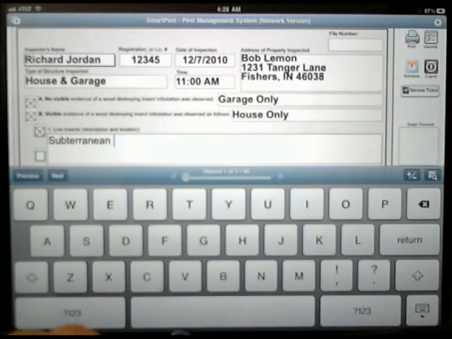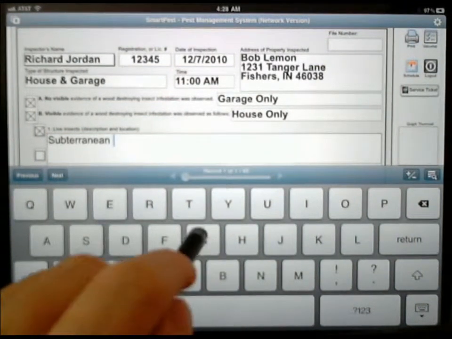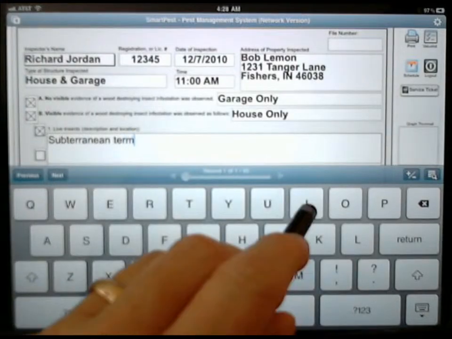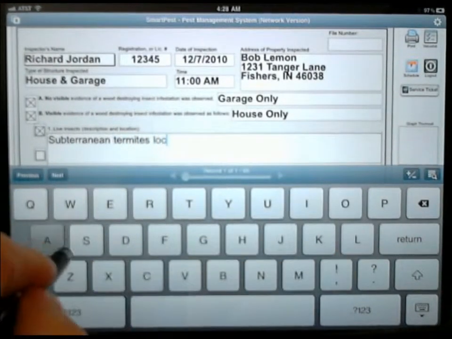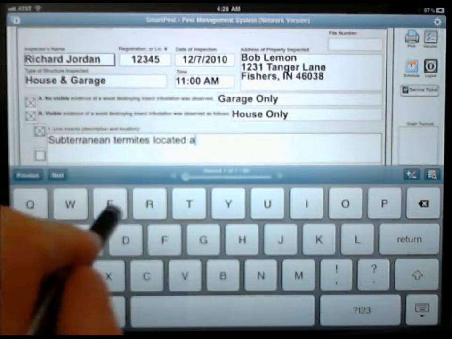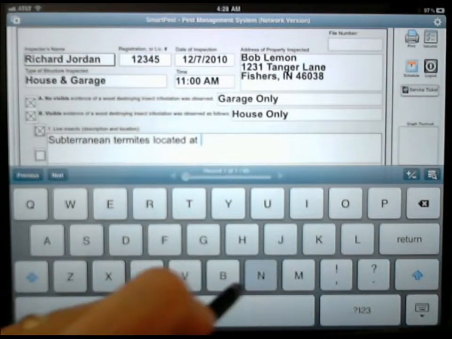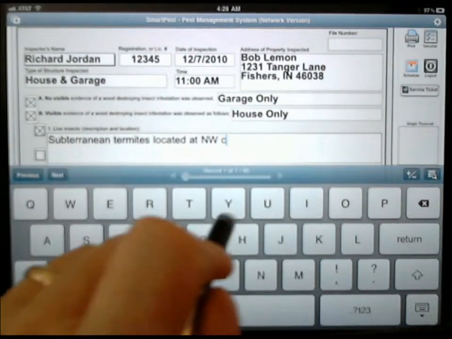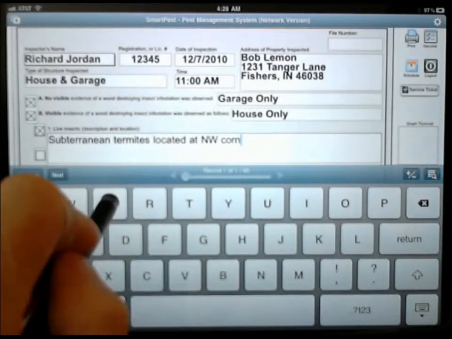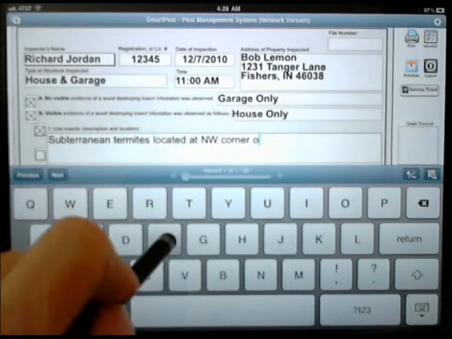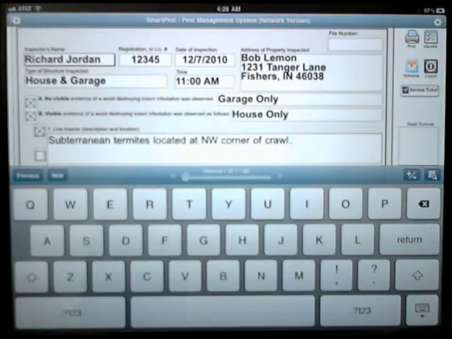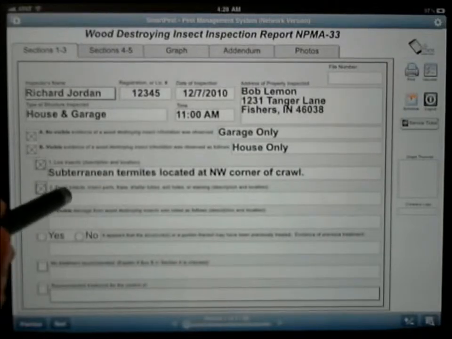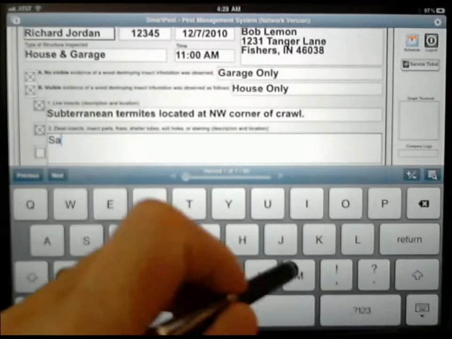You just tap enter and it puts it in for you. We've also got dead insects, parts, and frass. Just going to say same.